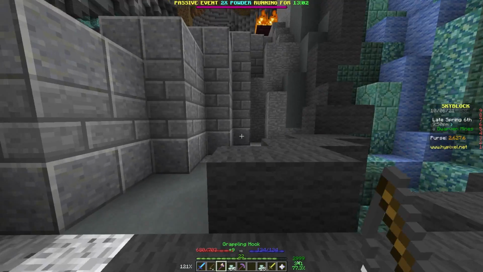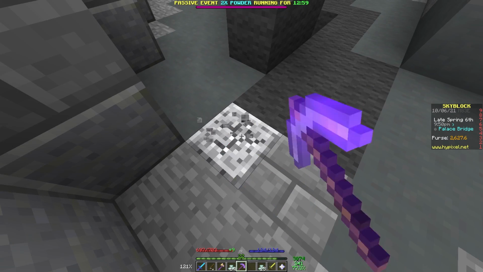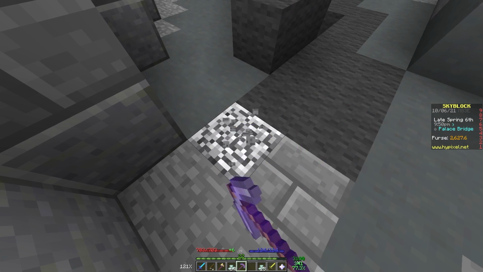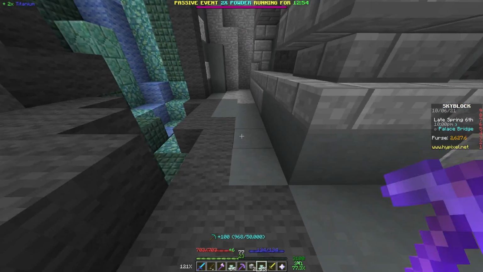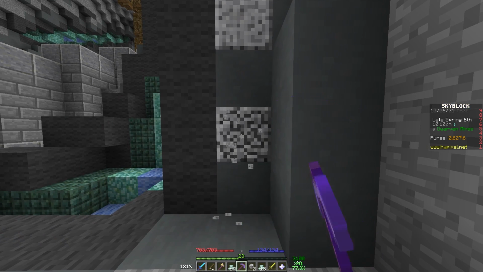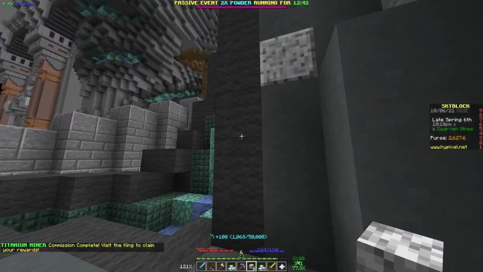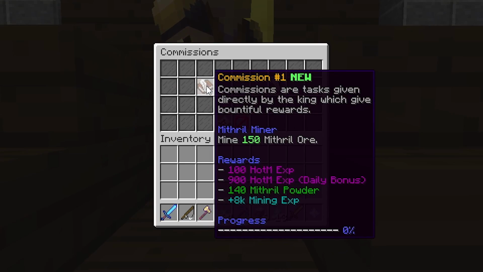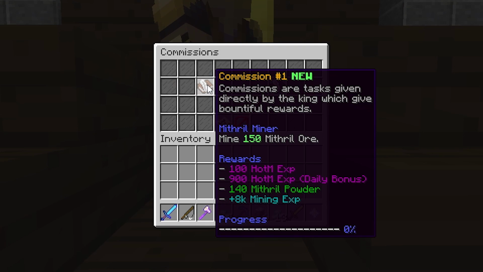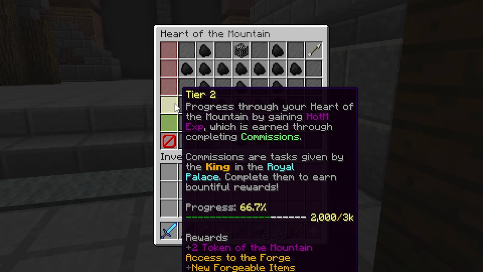When mining mithril, there is a chance that it will spawn a titanium ore, which basically is just, I don't even know what it is anymore. It basically just takes a long time to break and gives you commissions and another ore. And when I was mining that 50 mithril, I actually did get 2 titanium ore, and I had a hunch that I would get a quest like that, so I just left it so I could mine it later. Claim our next commission, and our final commission for today is going to be to mine 150 mithril ore. You can complete as many commissions as you like in a single day, however only the first 10 will give you 1000 Heart of the Mountain XP.